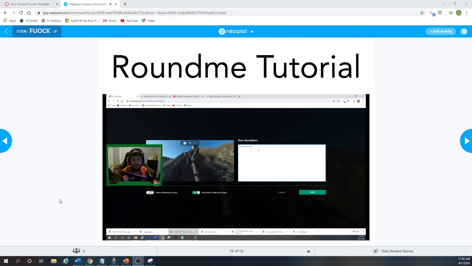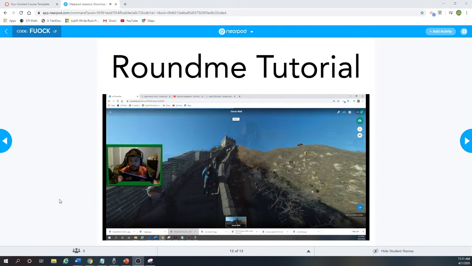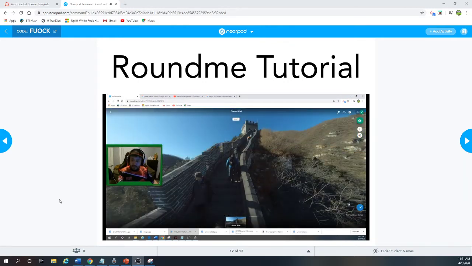This is the history of the Great Wall of China. All that goes capitalized. You're going to put the photo location, and I got this in Beijing, China. Then put your citation. You're going to hit save, and now the information for the tour is there.